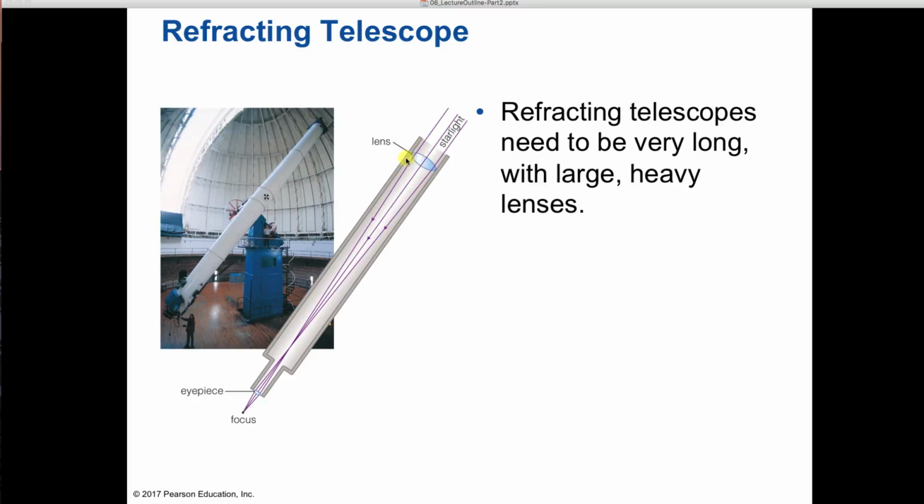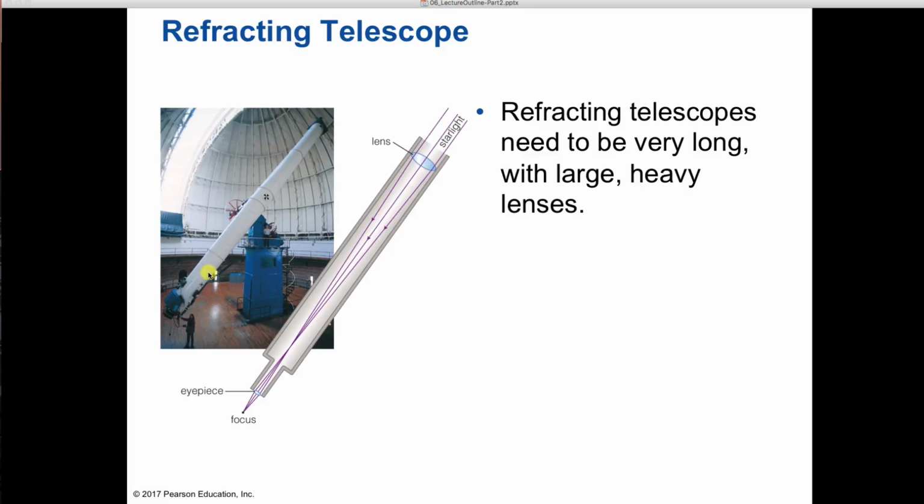And that's a big lens. That lens is over 1 meter in diameter. It's very heavy. It's a big chunk of glass. And it has to be supported only on the edges of it. So when you create a refracting telescope, you have to take a big piece of glass and you have to make the shape just perfect. And you have to support it only on the edges. It's very heavy. This is really hard to do.